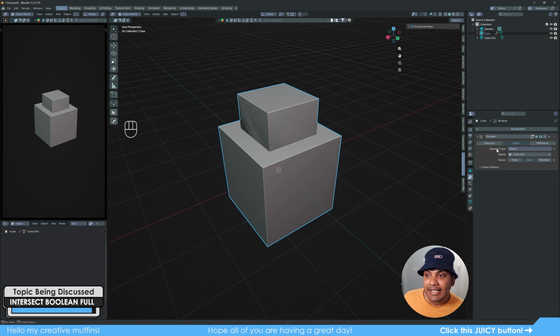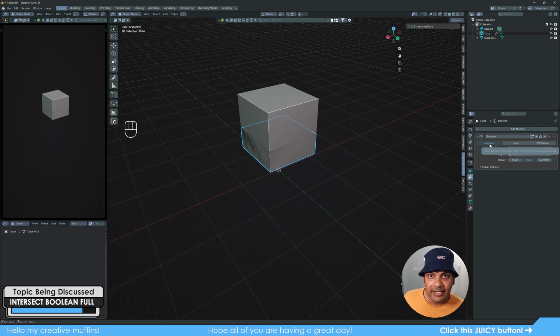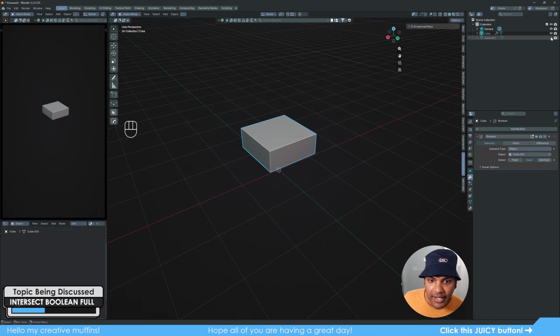And the last is intersect. When you click intersect, you see how the main object disappears, but remember, the reference object is still shown. So you go here and you switch that off again, and look at that. The intersecting mesh is the only mesh now, right? That is called intersection Boolean.